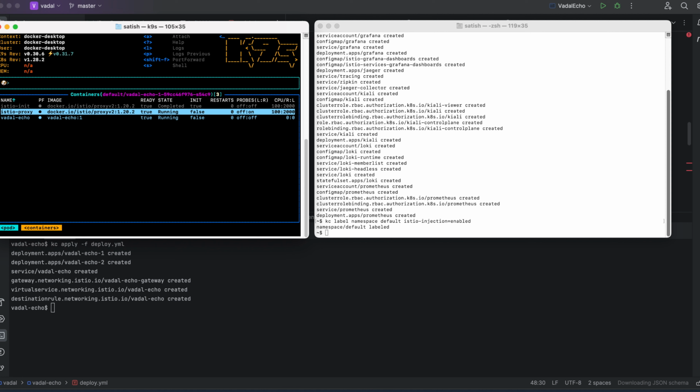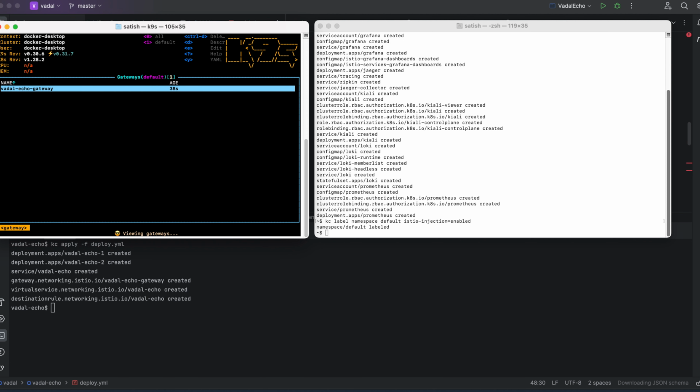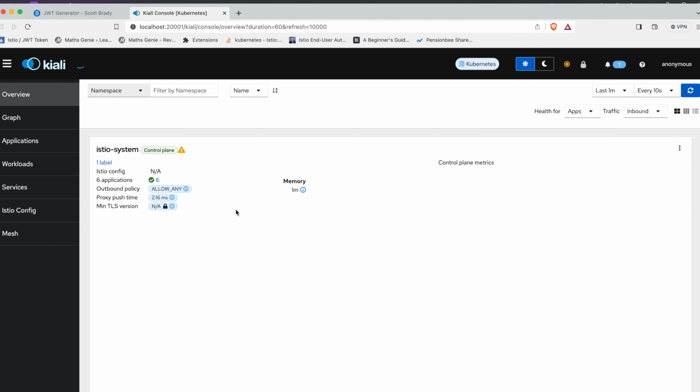We should have a gateway on there, and I think one thing we can do is run istioctl and just run up the Kiali dashboard. So it'll run up a browser when we do this. Kiali, and there we are. That's the browser, and that's it.